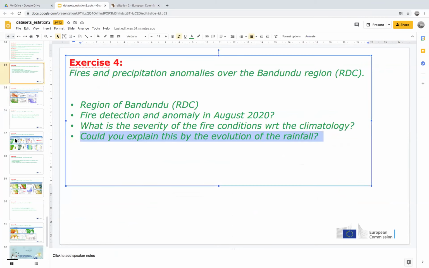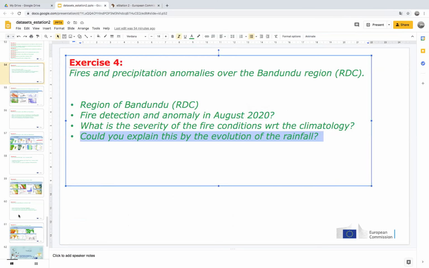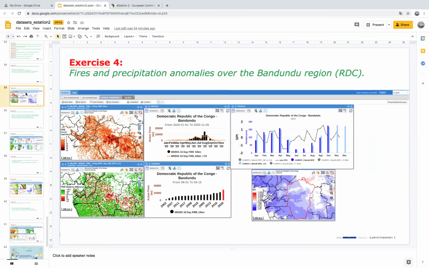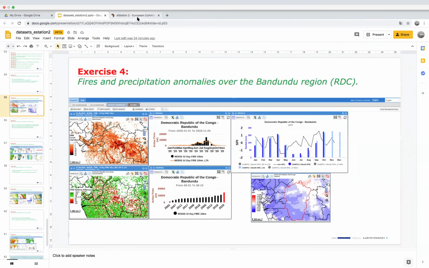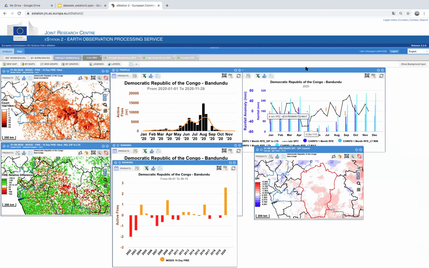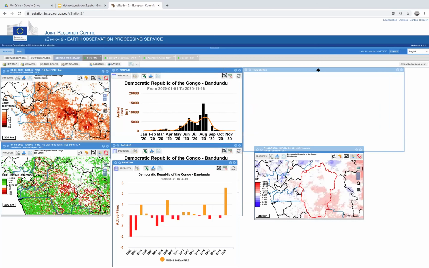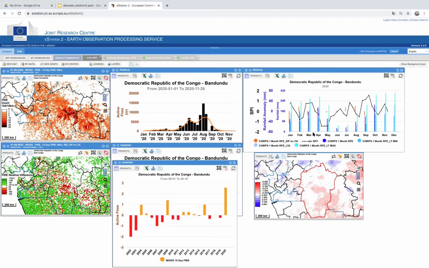Then the additional question of the exercise was about the link with the evolution of rainfall, whether that trend can be related to the rainfall. So what I plot here, and what you can add, is a time evolution of SPI and rainfall precipitation over the years and over the months.